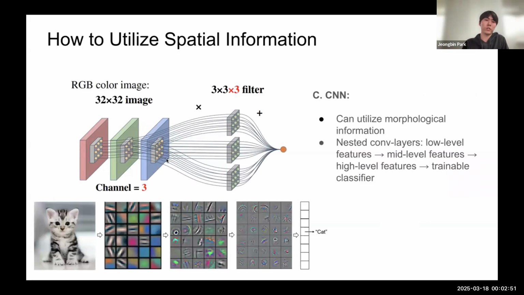In such a case, we are using different types of kernels, and we can extract the local features of the images. When we are constructing the convolutional neural network in a way of low-level features, mid-level features, and high-level features, and combining that type of model with a trainable classifier, we can identify, yeah, this type of image is a cat, this type of image is a dog, something like that.